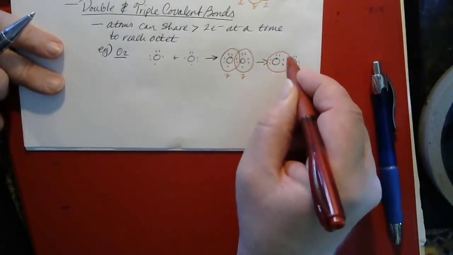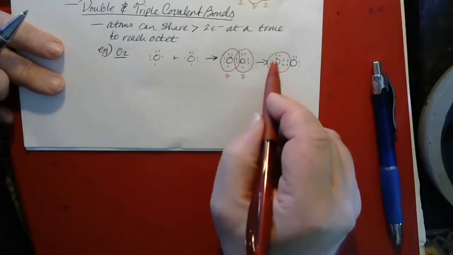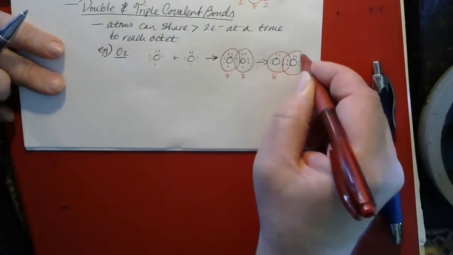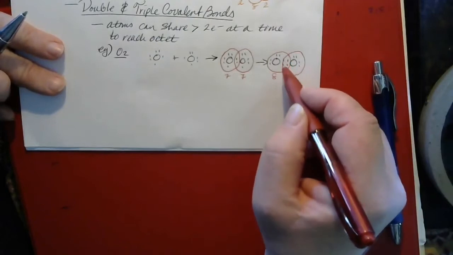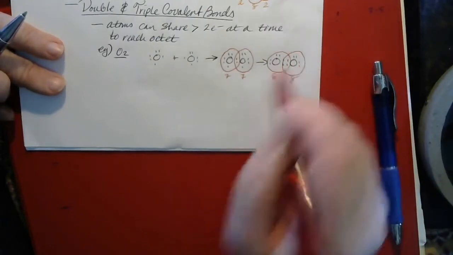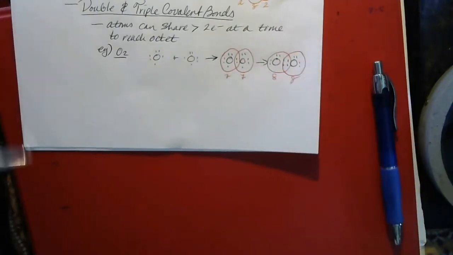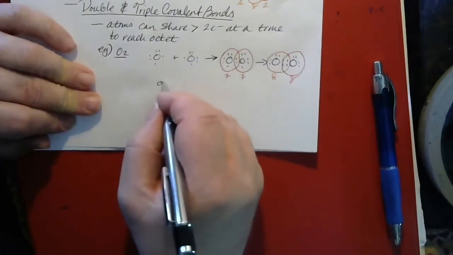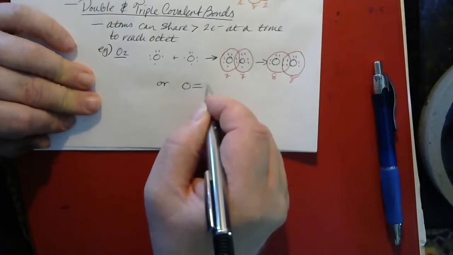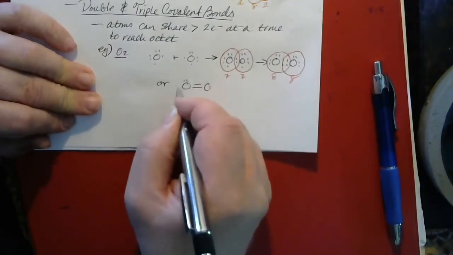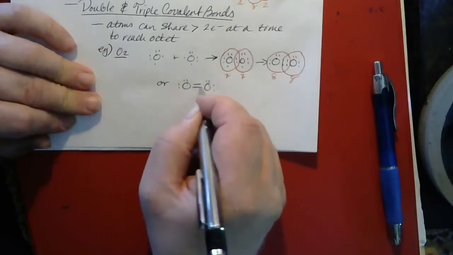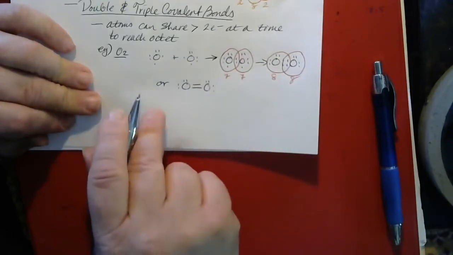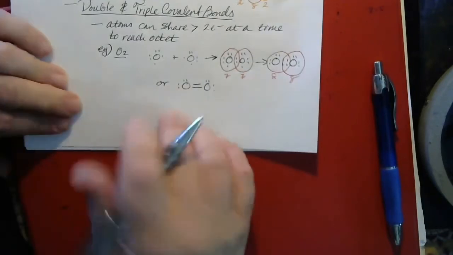So now if you count the electrons on the oxygen on the left, you get 1, 2, 3, 4, 5, 6, 7, 8. That's an octet. If you do it with the oxygen on the right, you get 1, 2, 3, 4, 5, 6, 7, 8. That's also an octet. So this is what the oxygen molecule would actually look like as a Lewis structure. Or you could also draw it using lines for the bonds, in a way that emphasizes how many bonds there are. A double bond would look kind of like an equal sign, two horizontal lines, one on top of the other. And so there you are.